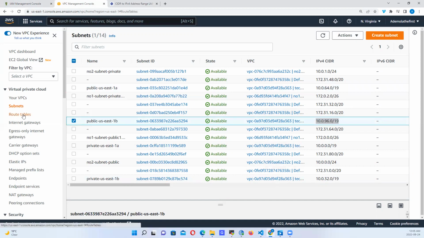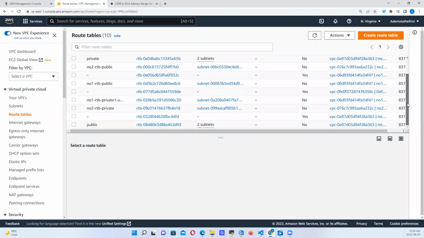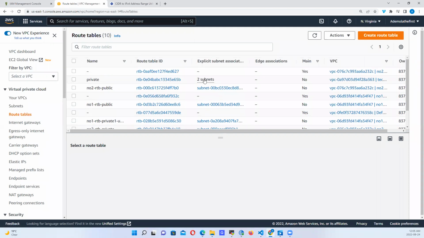Let's see the route tables that were created. We created a private and a public route table, and we associated two subnets to each of them.